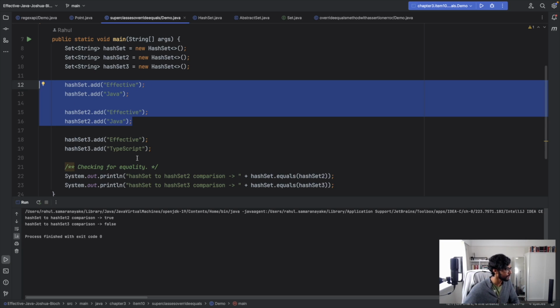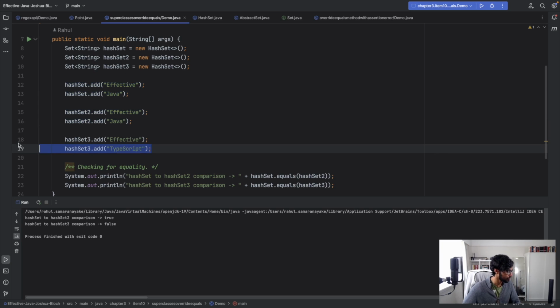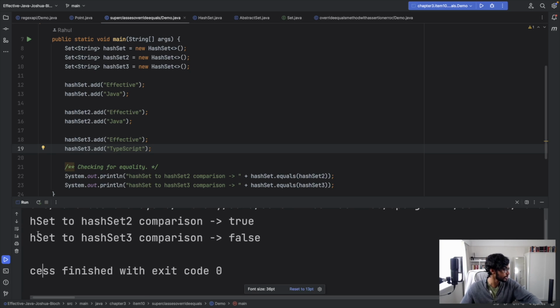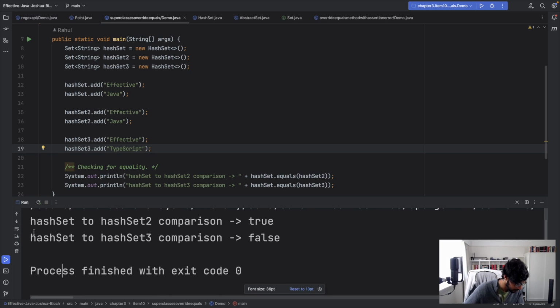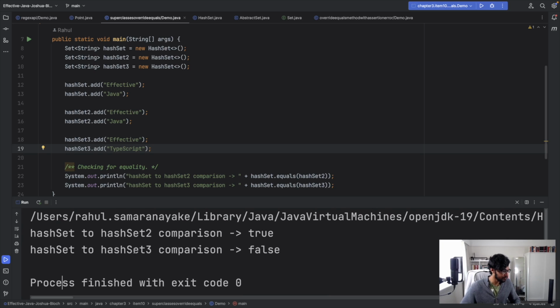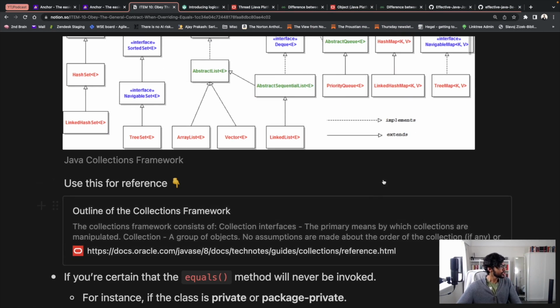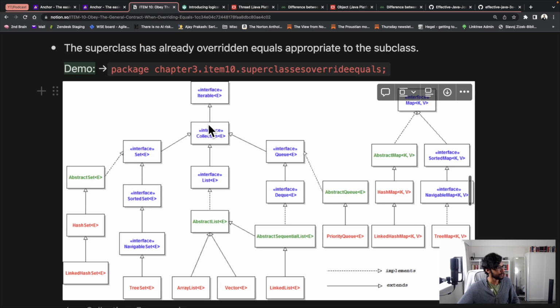They both have Effective Java, whereas the third one, hash set 3, has Effective TypeScript. When we compare hash set 3 to hash set 1, it returns false, and that's what you expect. That means the superclass, AbstractSet, has done the overriding correctly, and it's following the general contract of the Object class equals method. Just on the Java collections framework, as you saw, even I was quite confused.